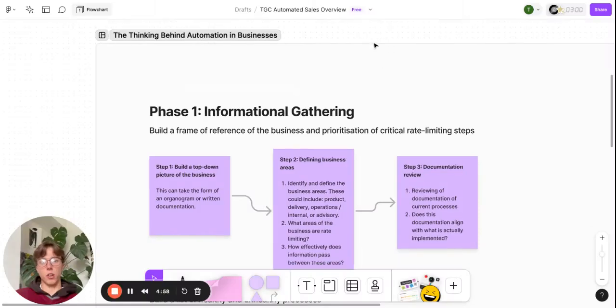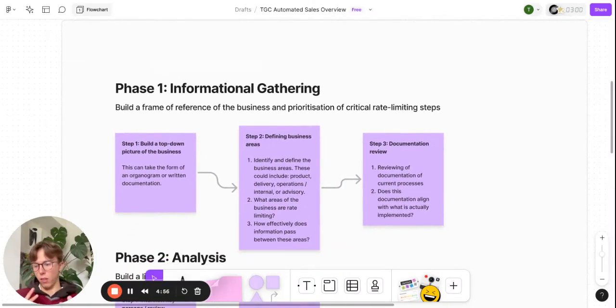So in this video series where I'm talking through the automation steps that I've produced for the generous company, in regards to the automated sales pipeline that I've produced, I'm going to talk about how I identify areas that are ripe for automation. Now, this is relatively more the softer side of this, but I would argue that this is by far the most important part of the automation process.